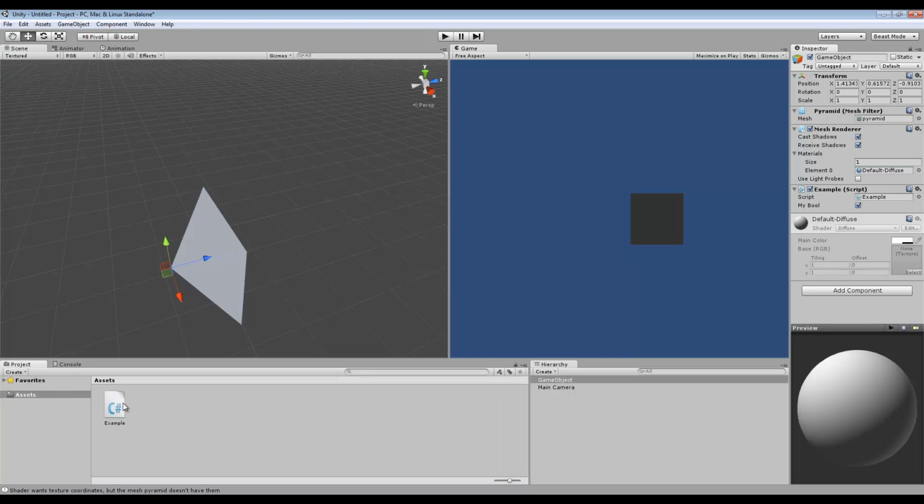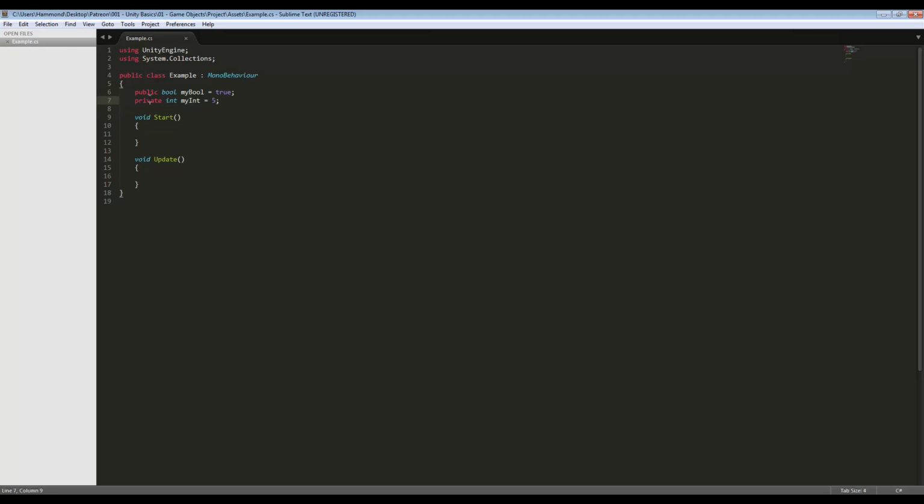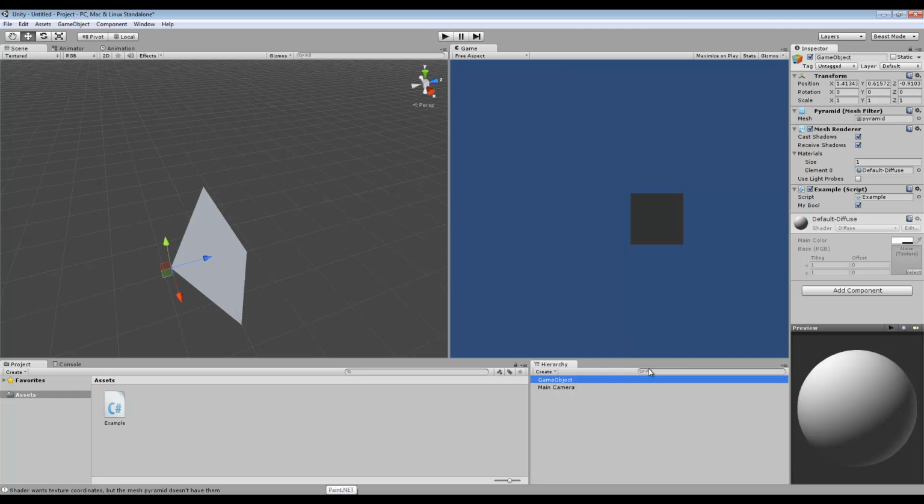If we open up our script and add a public variable and a private one, we can see something else that Unity does. Public variables in scripts are displayed in the inspector panel, but private ones are not. Also, depending on the variable's data type, we have different ways to interact with it. Notice how our bool is a checkbox. Another thing to notice is that the data is serialized, so if you change a value in the inspector, then that is the value that it is initialized as, regardless of if you initialized it to something else in the script. We can now add components to our game objects, as well as interact with those components.